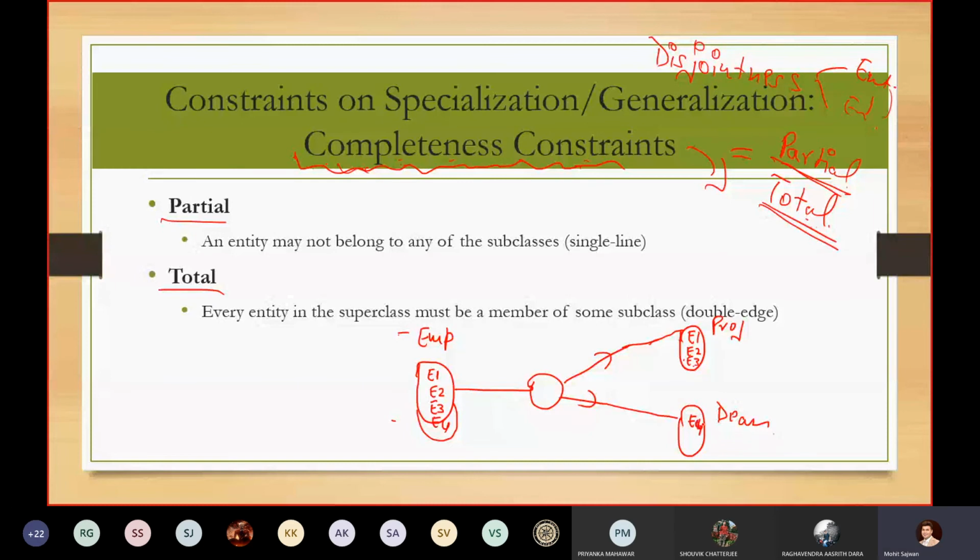So as you can see, for this example, I'm going to write D. In a realistic scenario it is not possible, but just for this example I'm telling you it will be D. Why am I writing D? Because no entities are common between these two subclasses of the entity set.